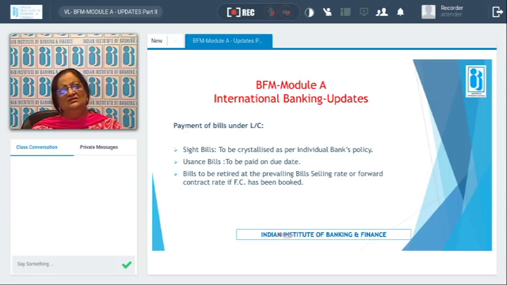See, because the bill is under LC, the importer will go through the documents and he may come and say that I will pay it. But since the bank has undertaken payment responsibility, and if the documents are complying with LC terms, everything has been complied with by the exporter, the bank will have to pay. The bank is bound to pay the money whether the importer pays or not.